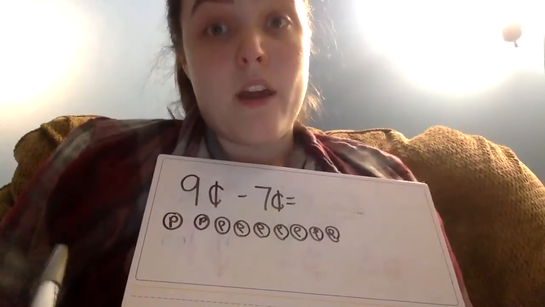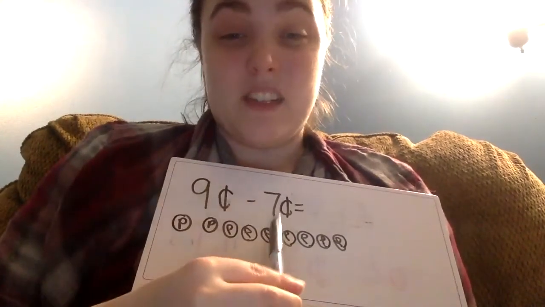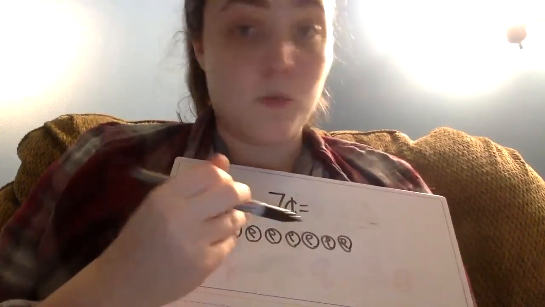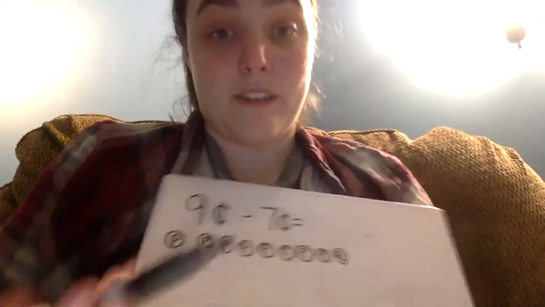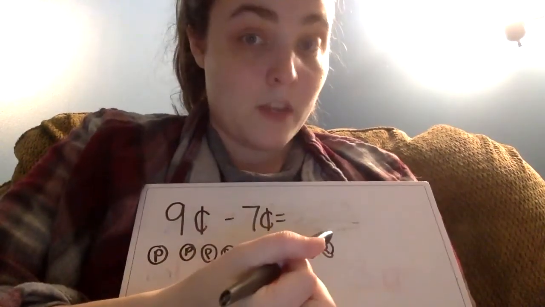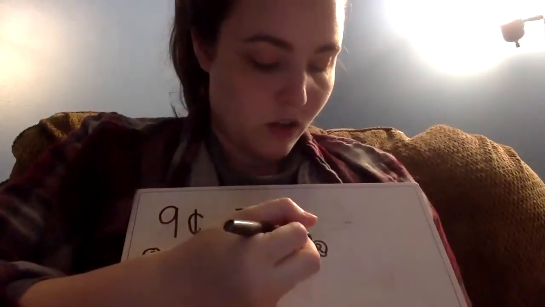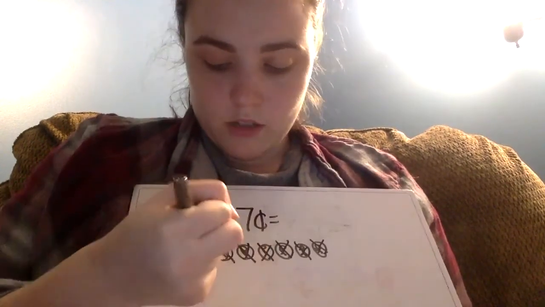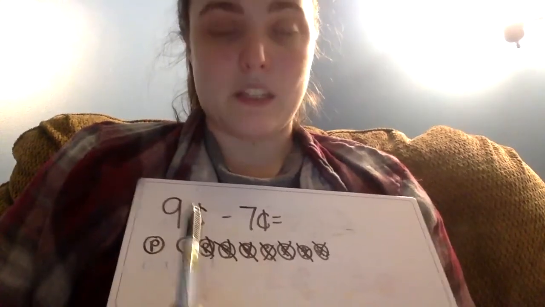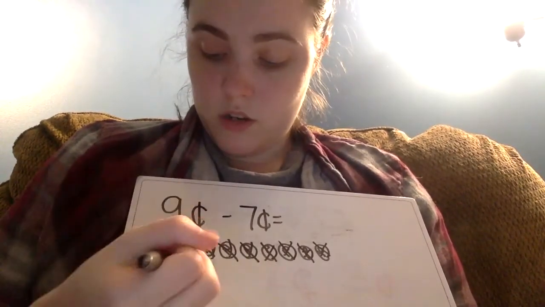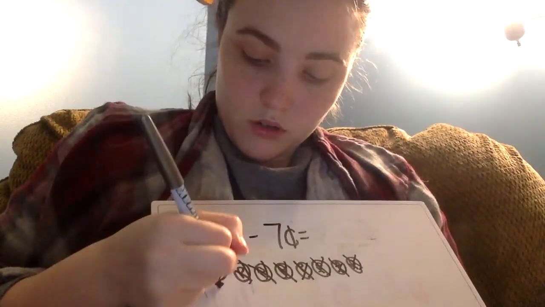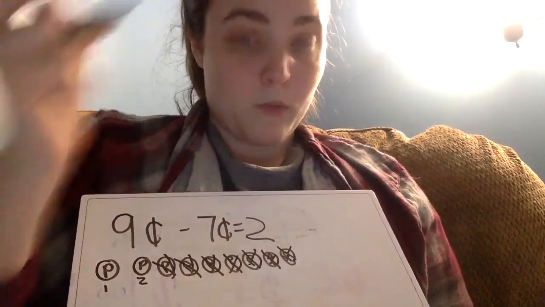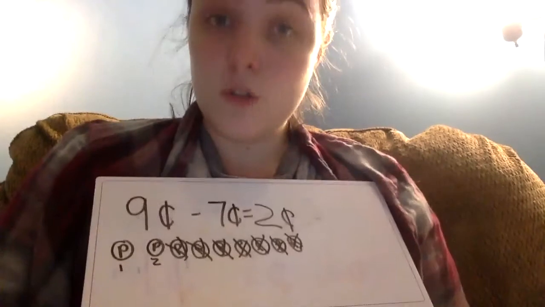And I went to the store and I bought a toy car, and it was 7 cents. So how many pennies am I going to be crossing out? Remember that the second number tells us we're going to cross out 7 pennies in order to find out how much money I have left. So let's cross them out together. And if you have the pennies, you can just move them to the side. So I have 1, 2, 3, 4, 5, 6, 7. How many pennies does Mrs. Carmody have left? 1, 2. So I have 2 pennies, and then I write that silly symbol, remember, with the C and the line, that tells me I have 2 cents left.